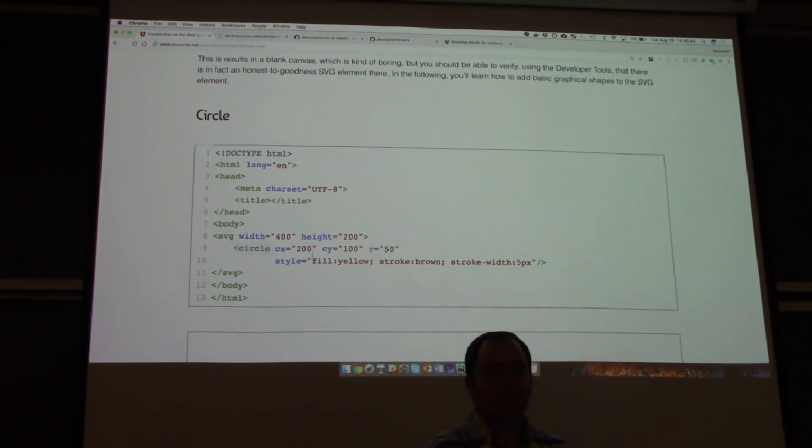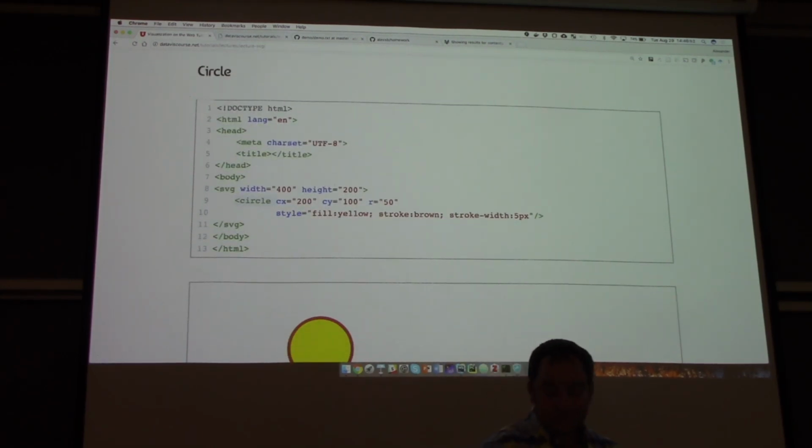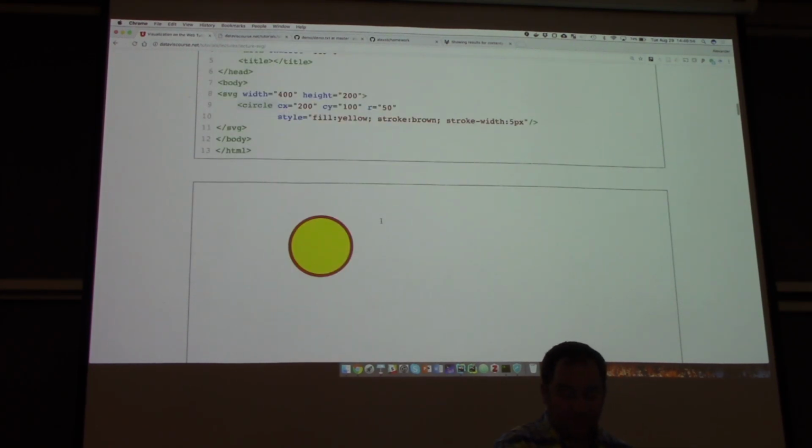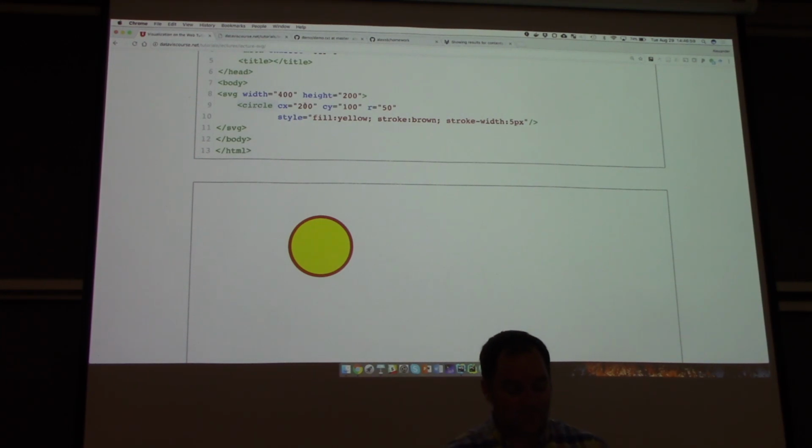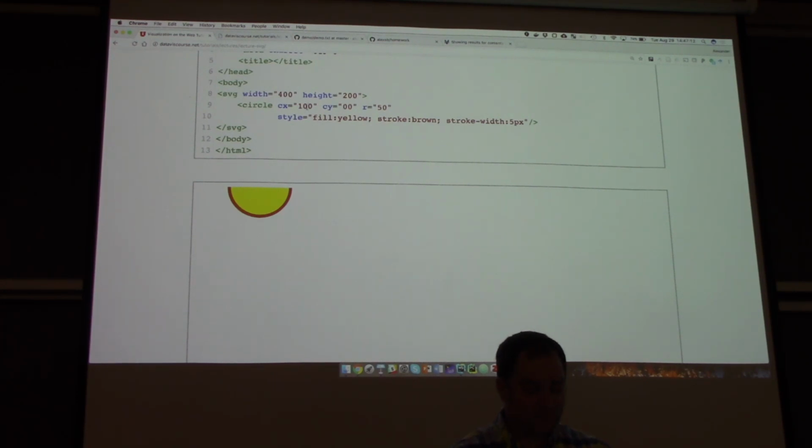For example, there is no fill element in CSS for just like regular HTML. Okay, and so what I get here is a circle at position 200, 100 of radius 50. We can look at the coordinate system here. We have a coordinate system that starts at the top left. So if we go to 0, 0, we'll see that we only see a quarter of the circle. The coordinate system starts up here, and we have to position according to that.